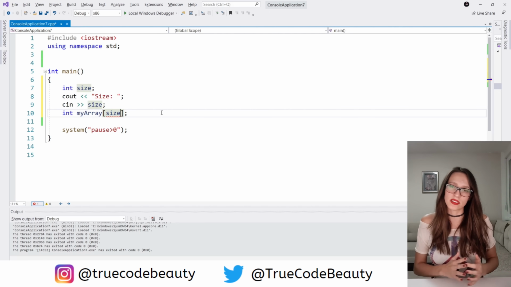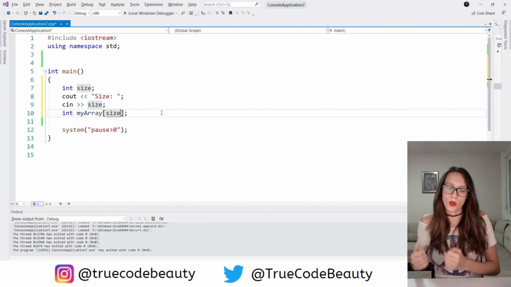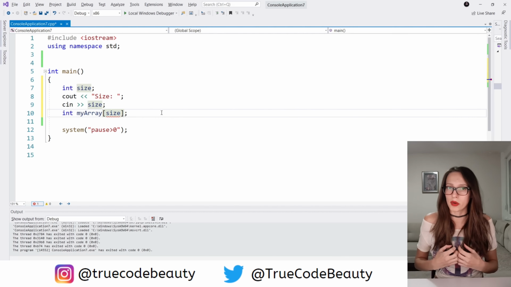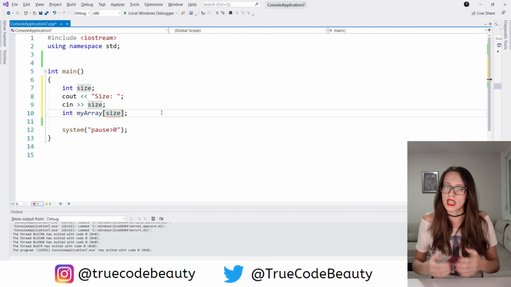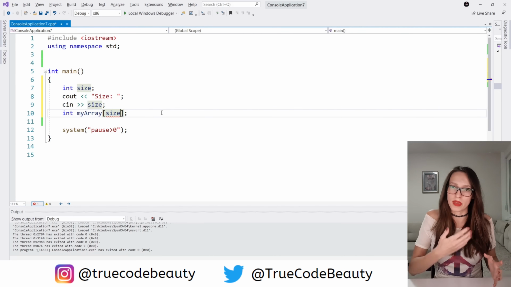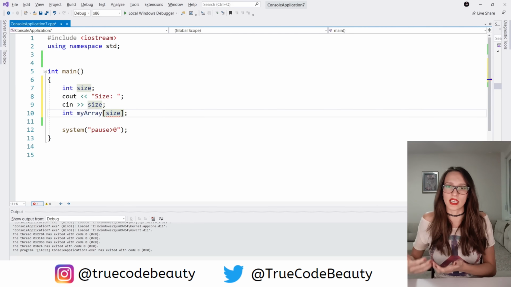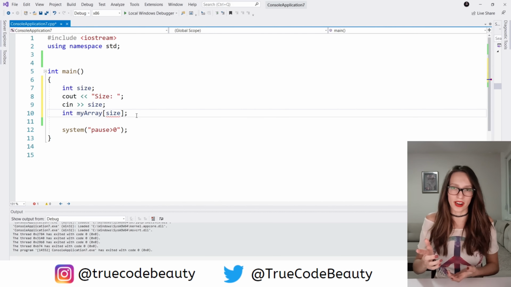So in C++, there are two keywords or two commands which allow you to allocate and deallocate dynamic memory, which means to get yourself dynamic memory when you need it, and then free that memory once you don't so that it can be reused. That is what allocate and deallocate means. And those two commands are new and delete. So new allocates memory, as you may guess, and then delete deallocates that memory or frees it once you don't need it. So let's see how we can use this information that I just gave you on our example.